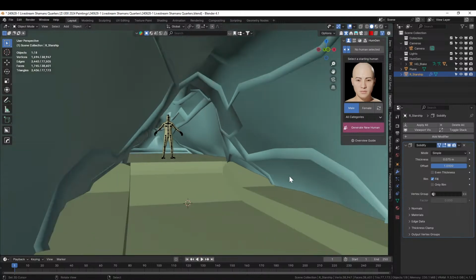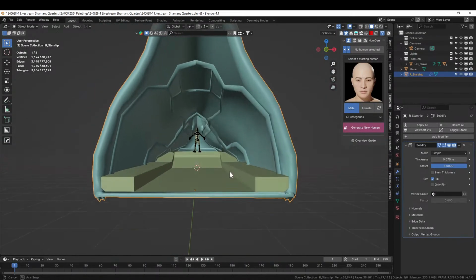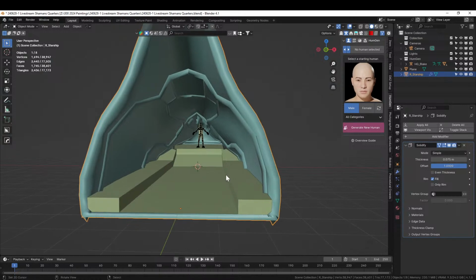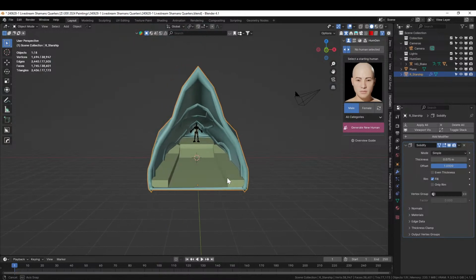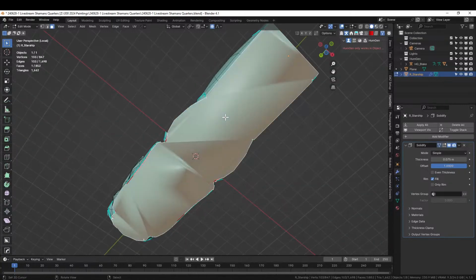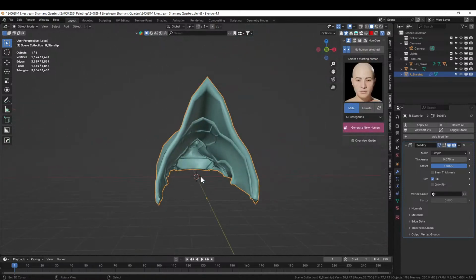But cool. Yeah. And before we even do that, let's come back and edit it again. Now let's get rid of this face. There we go.